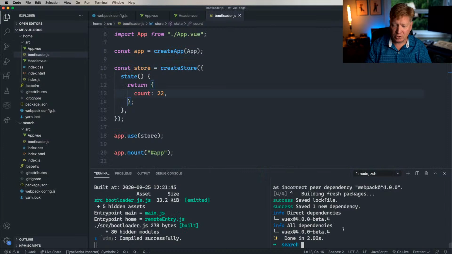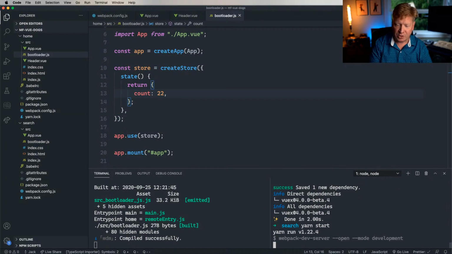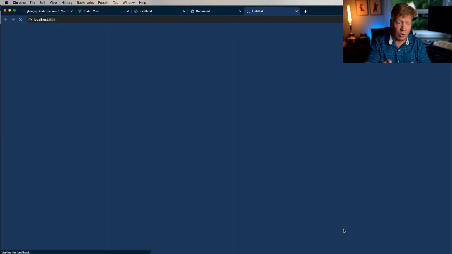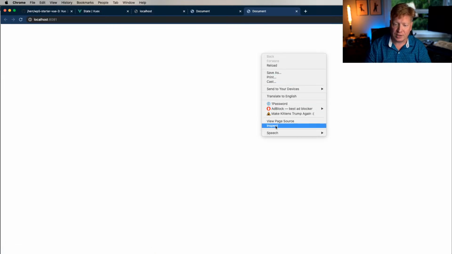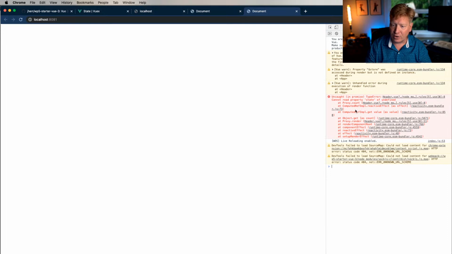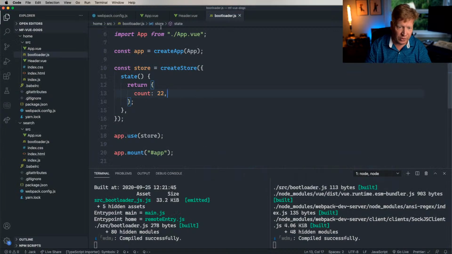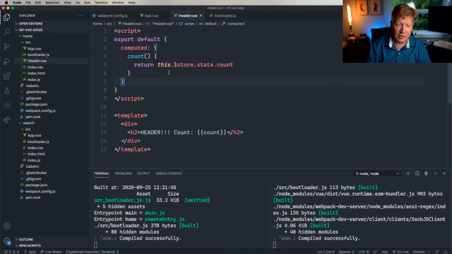So now let's go over to our search and see what happens. Because now we don't have a store yet on search, right? So yeah, we're probably going to get some error. Okay. Can't read the state of undefined. So let's go back over here. I'll show you where that blew up. So now header, right? It gets to this .store, which is now undefined because in search, there's no store. And so it tries to dereference state off that. And so I don't want to do that.